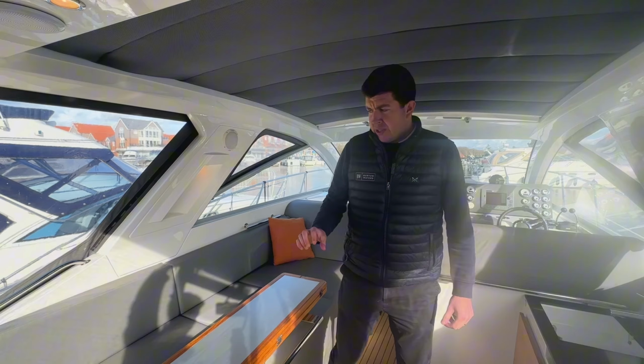One of the nice options on this Sealine 35 is the tender chocks. They fold out from the platform and store away when they're not needed. But obviously it means carrying a tender is made a lot easier and a little bit easier to secure.